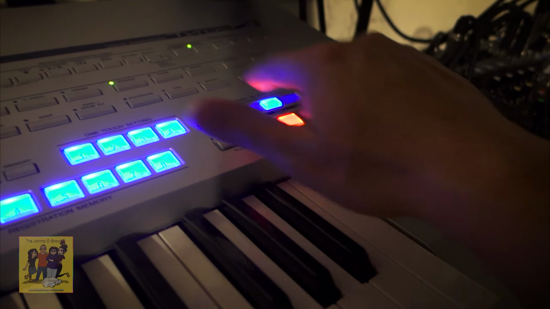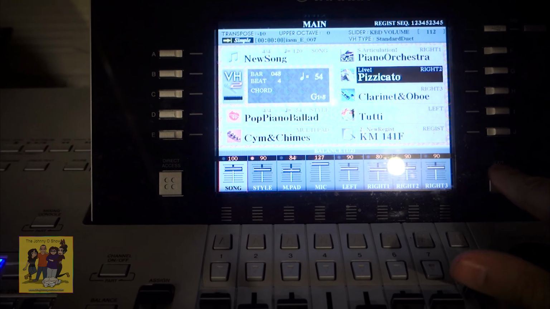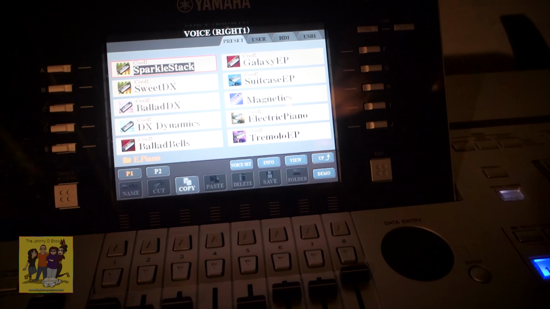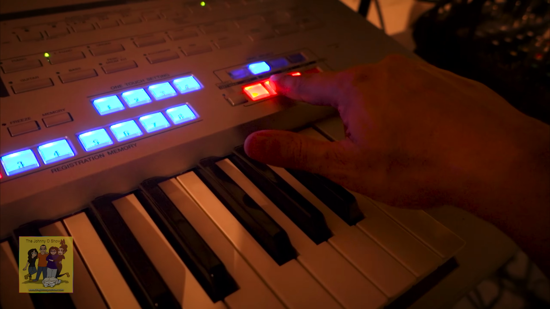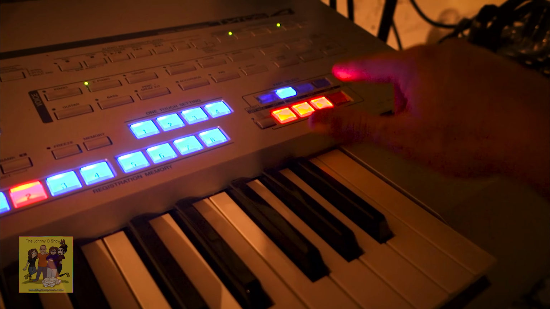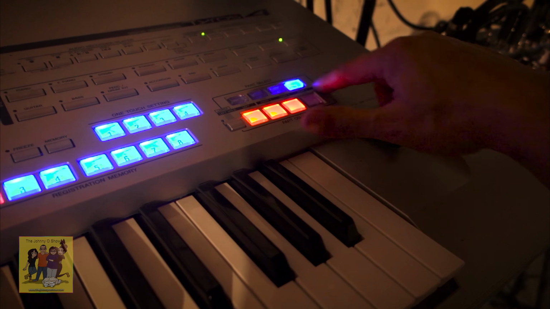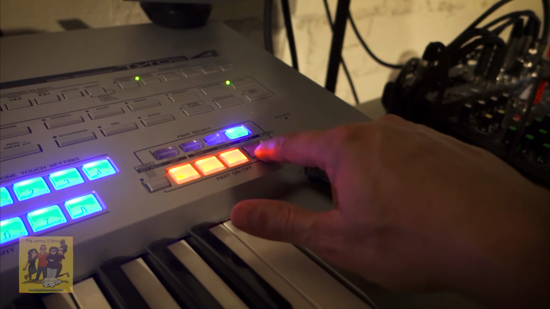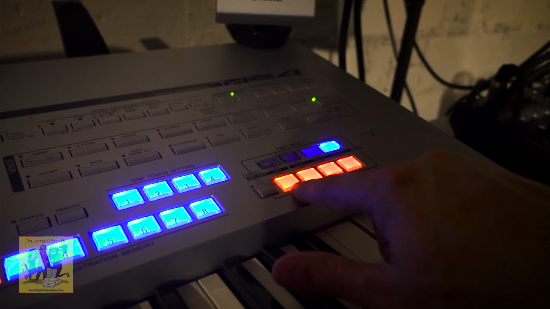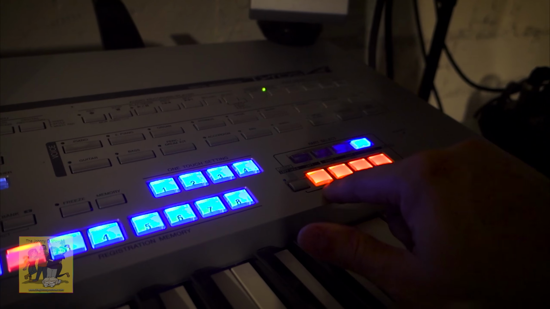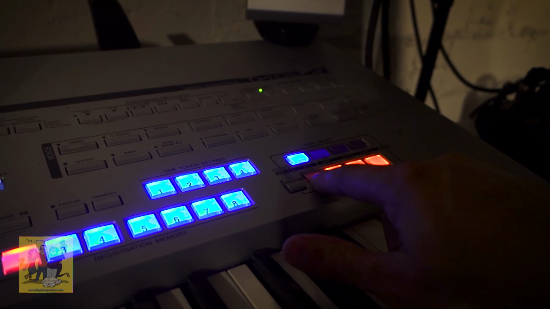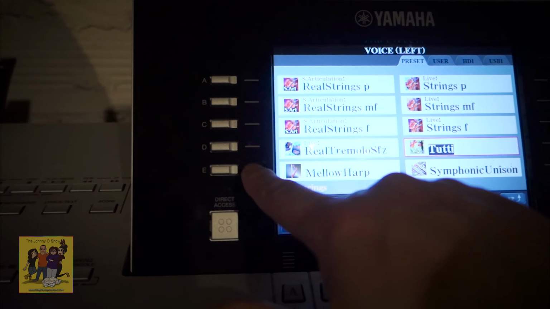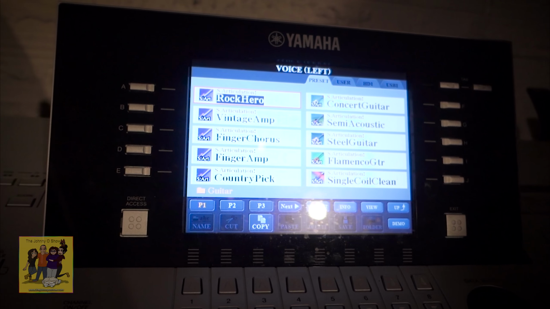What this means is, on this screen right here, see where it says Picasso? If I hit this, and I hit instrument, I am changing the instrument for this one. If I want to change the instrument for this one, I hit this button. Now when I select an instrument, it's going to change the instrument for this one. So when I want to change the instrument for the left hand, say I want to change this to a guitar, you can't just hit this, it just turns it off and on. You need to make sure the blue is lit. If the blue is lit, then you can come over here and go to guitar.